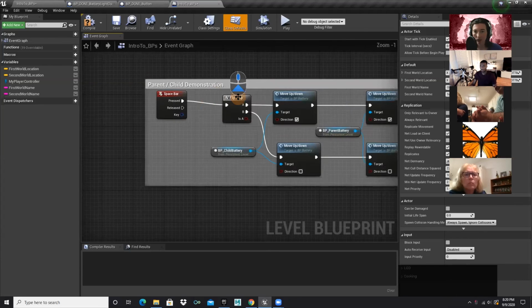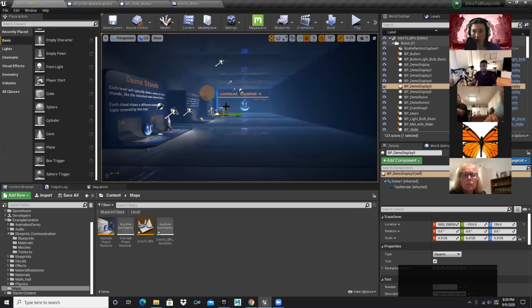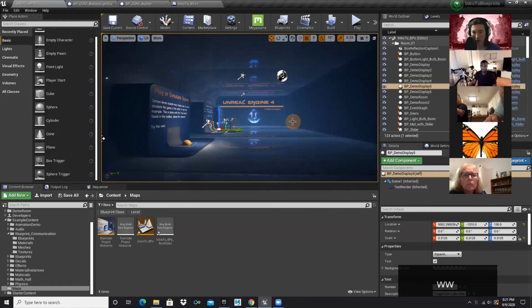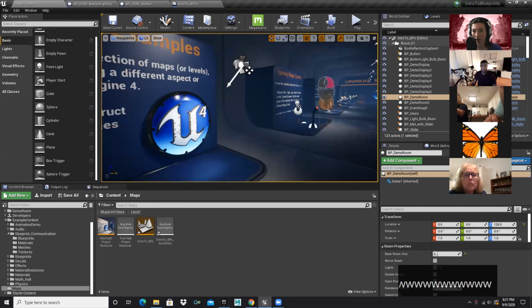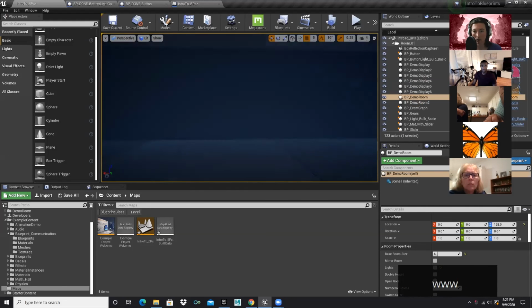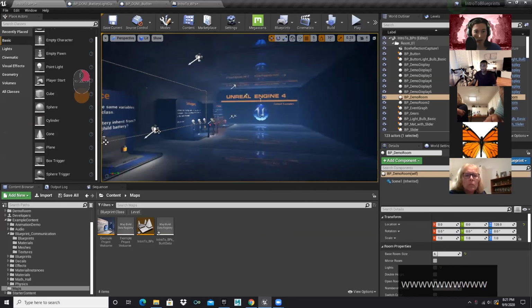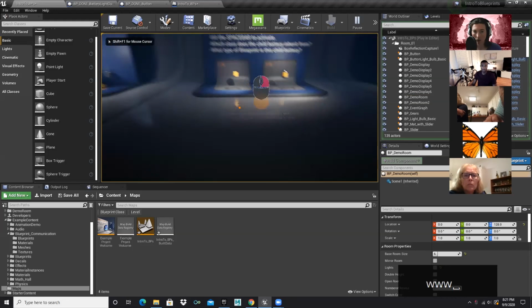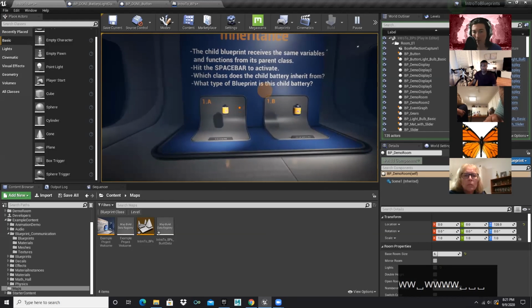So for instance, I added that the space bar will flip-flop between moving this child battery up and down. Let's go over, I'm going to hit the 2 button and go over to, I've got 2 different levels in here. So I've got this section and then I've got this section. Let me see where I put these. I think I put it over here. Yeah. So if I hit play and hit the space bar, they go up and down.